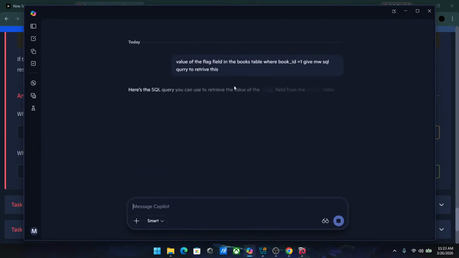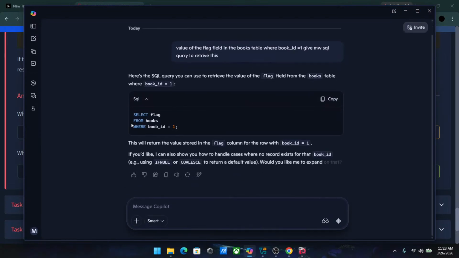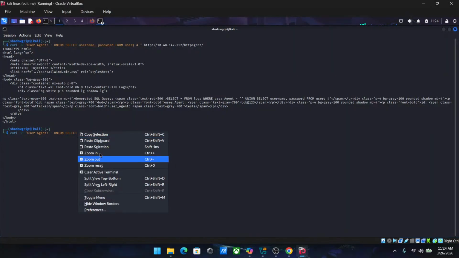It will give an SQL query: select flag from books where ID is equal to 1. Let's see. Is that how it works? Paste.